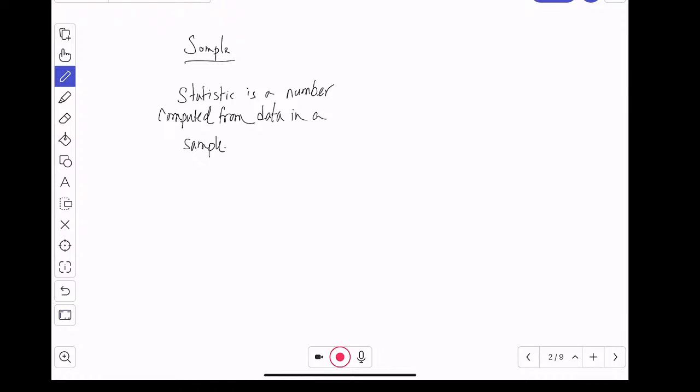So a statistic is a number computed from data in a sample. And what is its intention? That's the whole thing. What is the intention of the statistic? Why do we do this? Well, because we believe there's a population of data out there that our sample aims to represent. And that population has characteristics. So if it's students, it has certain characteristics, and we want to know their abilities or their performance.